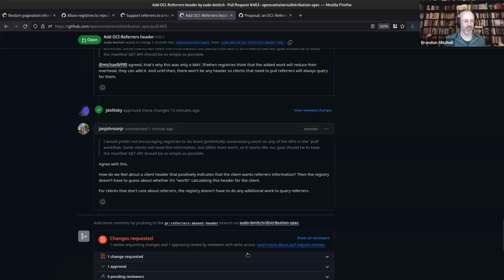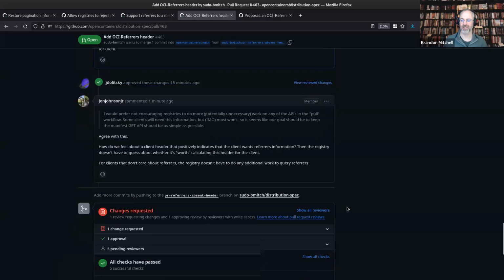Yep, I totally get there's cost. I think I had also heard some people that were looking at how they were querying and using mirrors. And so they would query from one registry and pull content from other mirror locations. And so they wanted to be able to know not just that there are refers, but the exact content addressable store location of those refers as well. And so I think there are a handful of different use cases in here to consider.